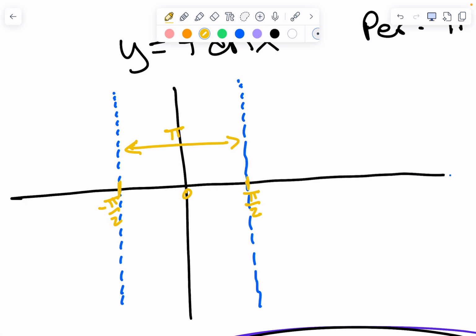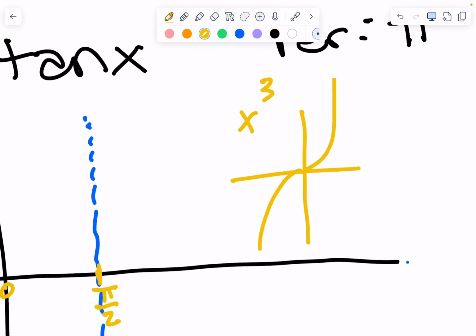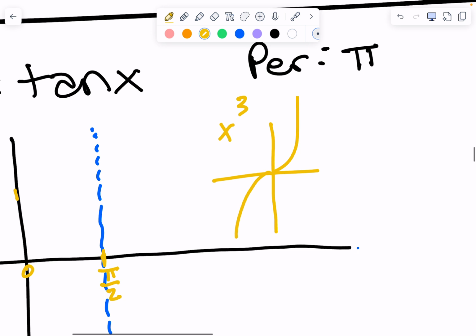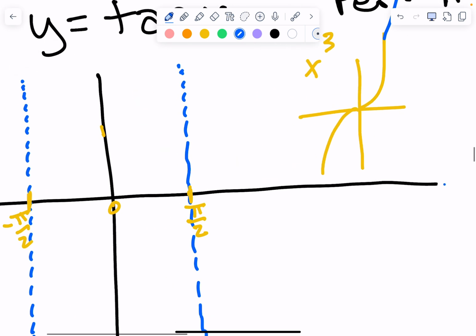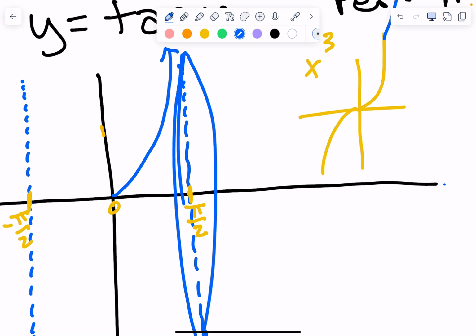Here's what tangent looks like. Very, very easy. It reminds me of x to the 3rd power. Do you know what x cubed looks like? Don't write this down. Like that, right? That's what x cubed looks like. Now, the difference between tangent and x cubed: x cubed, as it goes up, will continue to go out. Tangent just goes straight up, and it is bound by this line. It doesn't go past it, right?